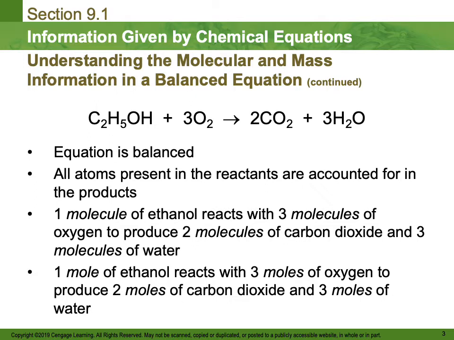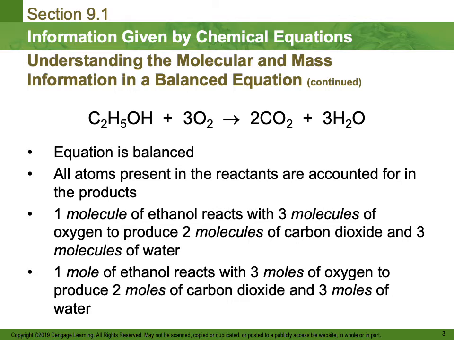This equation is balanced. The balance is one molecule of ethanol reacts with 3 molecules of oxygen and produces 2 molecules of carbon dioxide and 3 molecules of water. So if you notice all the comments on the slide, we can count molecules, which is what they do in this part of the slide, number 3, or we can think of it in a different quantity of counting.